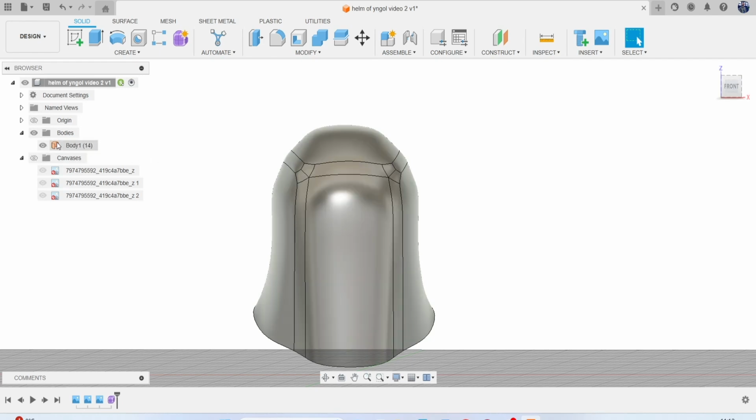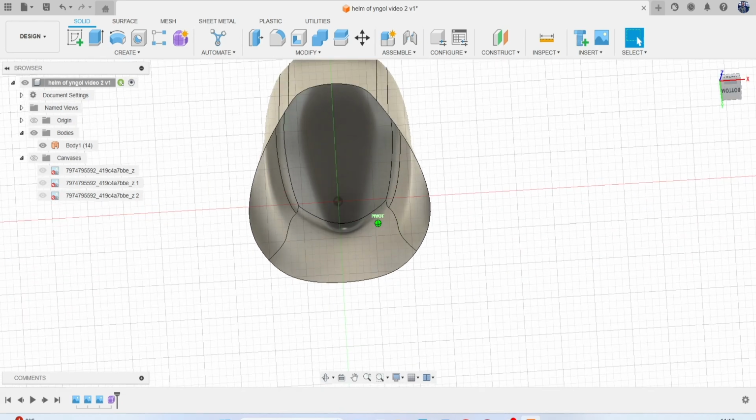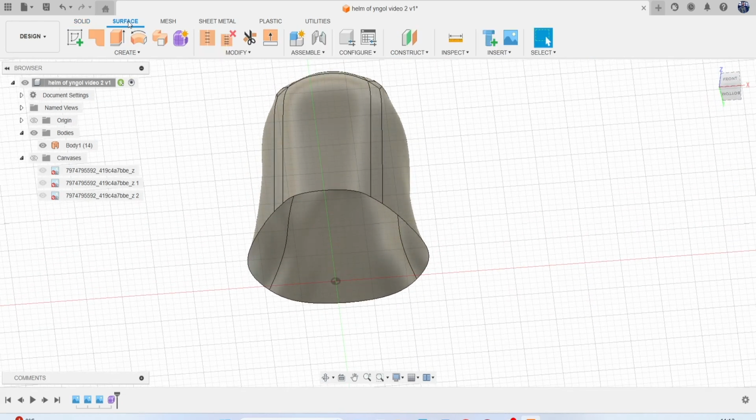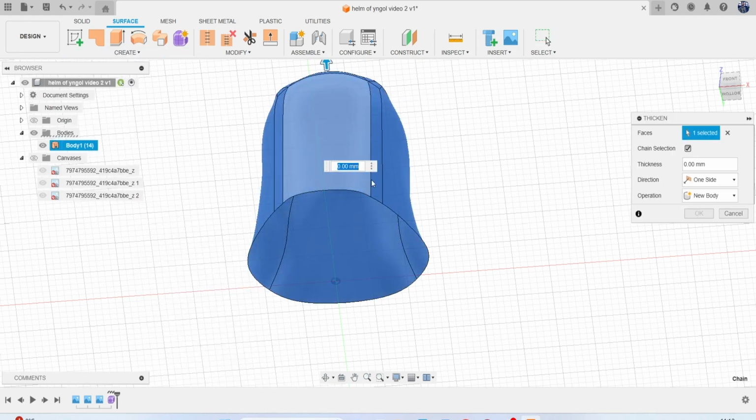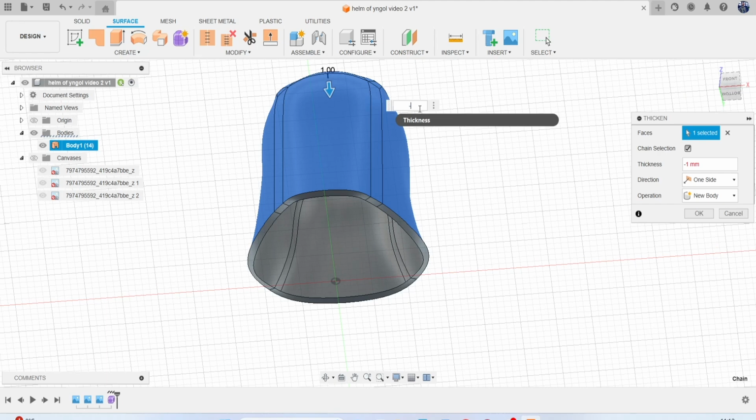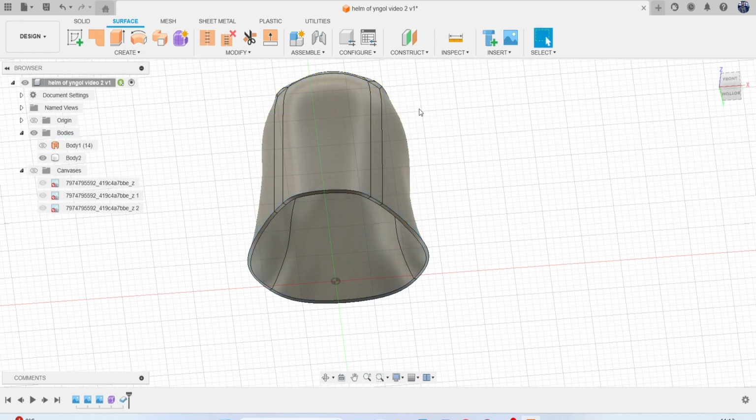You can see that because it's got that orange symbol on there, so basically it's just paper thin. We want to thicken it, so we're going to go to the surface, create, thicken. Let's go in a little bit. Let's do like that's one. That's quite a lot. We're rid of that. Minus 0.5. Hit enter, and you see now we've still got our surface there, but we've now got the body as well.